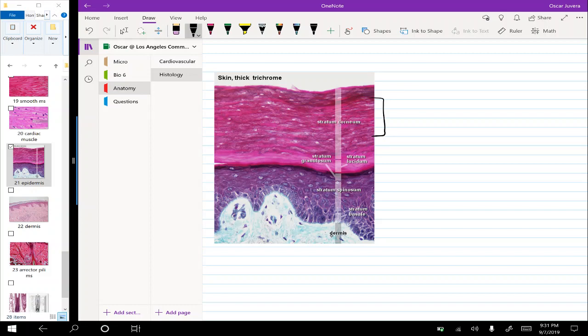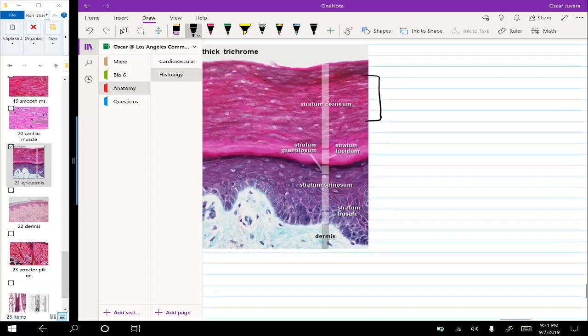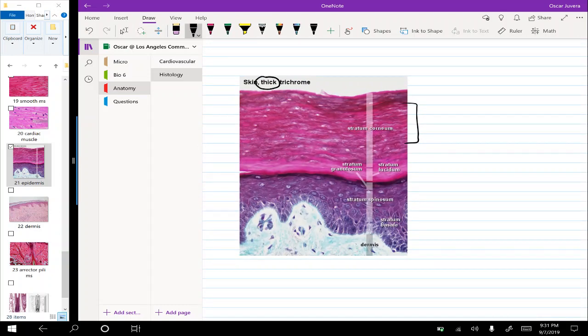This is going to shed, honestly. But take a look. This is thick, like me. Just kidding. This is thick skin. So the main question that I always get as a tutor is, what's the difference between thin versus thick skin? And I'm here to tell you that it's this little guy. Stratum lucidum is only present in thick skin. It is not present in thin skin.